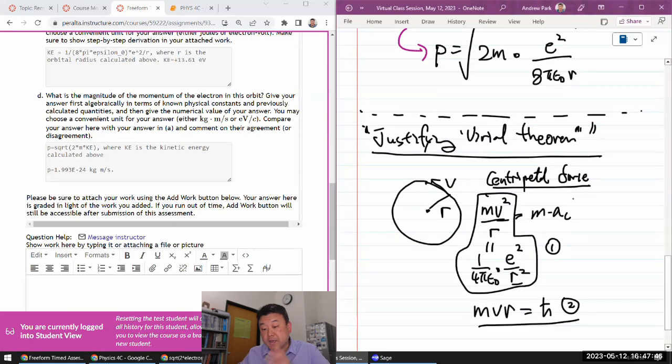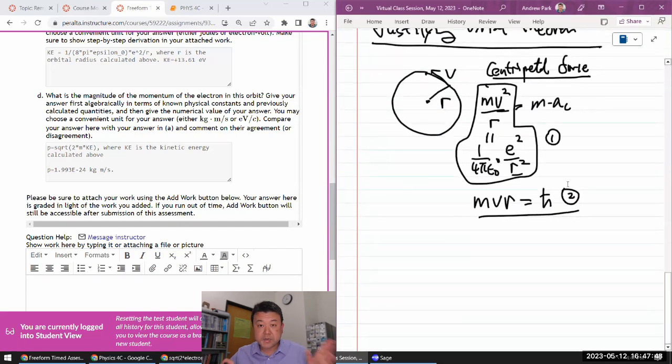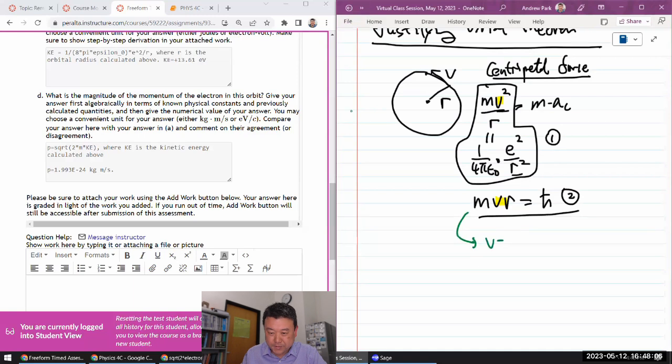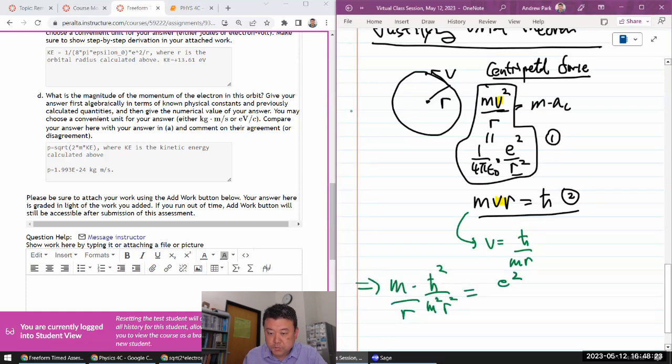So in these two equations we can eliminate v, and we should still get the same expression because these mechanical relationships kind of duplicate each other. So let me do it this way: solving this for v, which I've done before, h bar over mr. When I plug that in, what I get for the left hand side is m times h bar squared over m squared r squared divided by r. That's equal to the right hand side, e squared over 4 pi epsilon naught r squared.